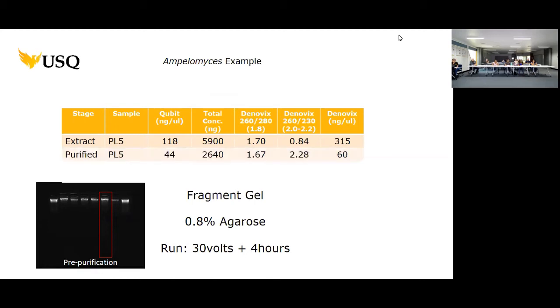So I moved on and did the purification, and it did lose a lot of DNA through that process, but it worked really nicely. I ended up with 44 nanograms per microliter after purifying. The 280 ratio didn't really move much, but the 230 ratio is bang on now, 2.2, so that's perfect, and that's what you want to see. The other really interesting thing is that the DeNovix has come down in line with the Qubit in terms of quantifying the amount of DNA. That's a really good indication that you're coming back towards a really pure sample.